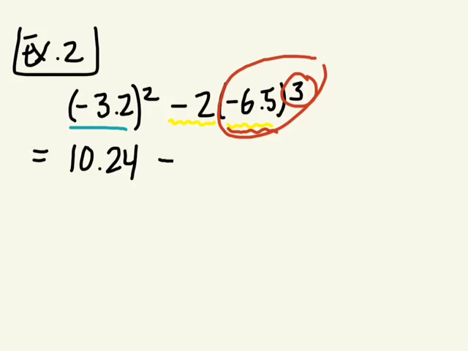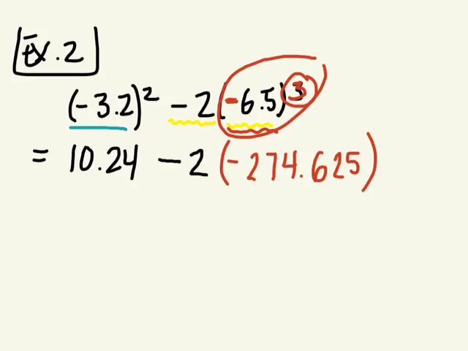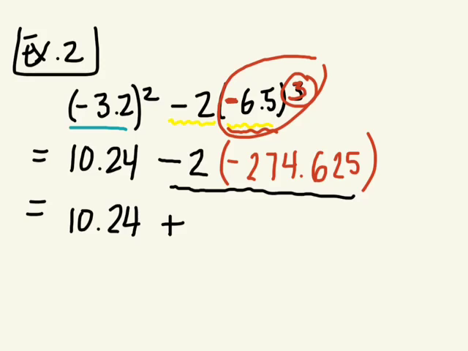Okay, so I'm going to keep negative 2, and then whatever my answer is, then I'm going to multiply it by negative 2. So we have a negative base and an odd exponent. What will the result be? Negative. Good. Negative 274.625. Now what do I do? What comes next? Do I have to subtract 2 first, or do I need to multiply? Right. Negative 2 times negative 274.65. What's a negative times a negative? Positive, and what is it? 549.25.